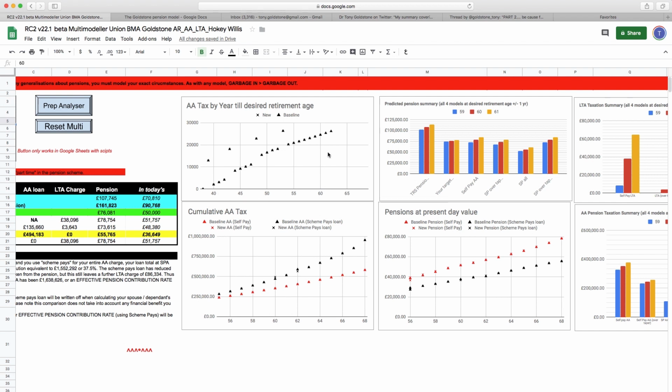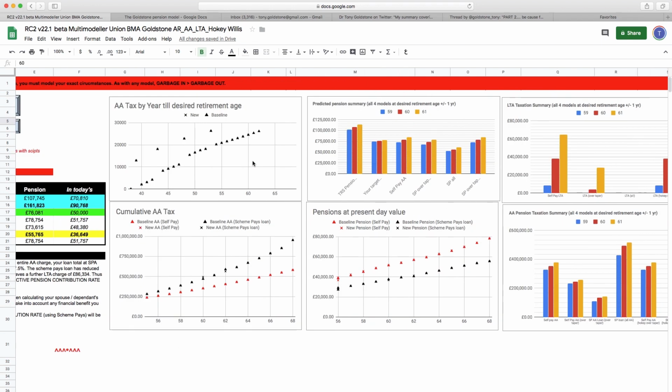So we can see, for example, if this consultant goes at age 60, he's got an annual allowance bill in that year of almost £25,000. And you can see that there's this line that goes up. And this line goes up because of the revaluation component of the 2015 scheme, whereby your pot is revalued each year by CPI plus 1.5%.